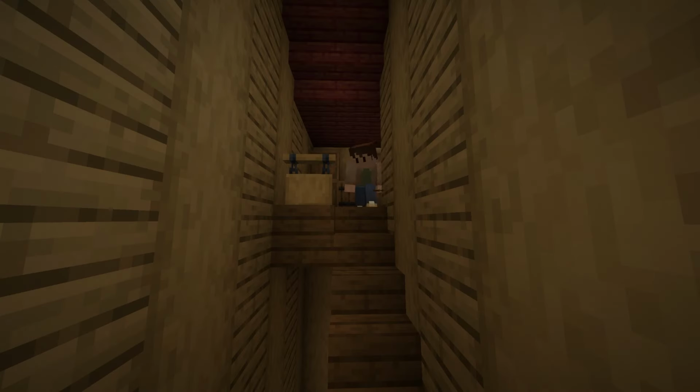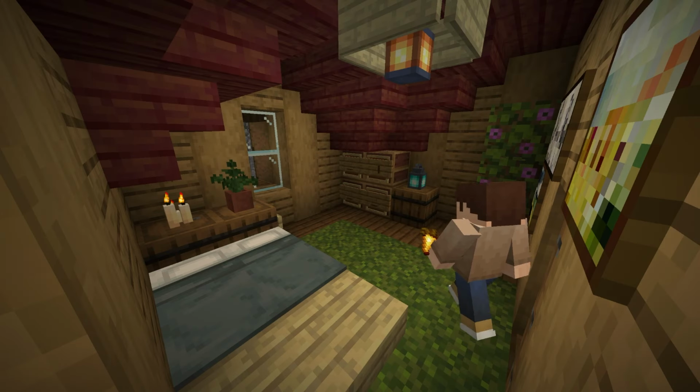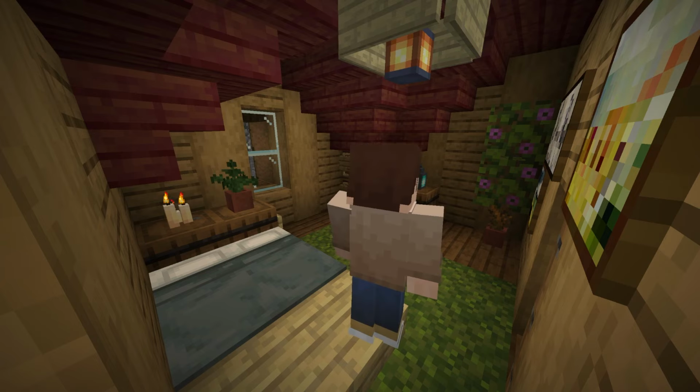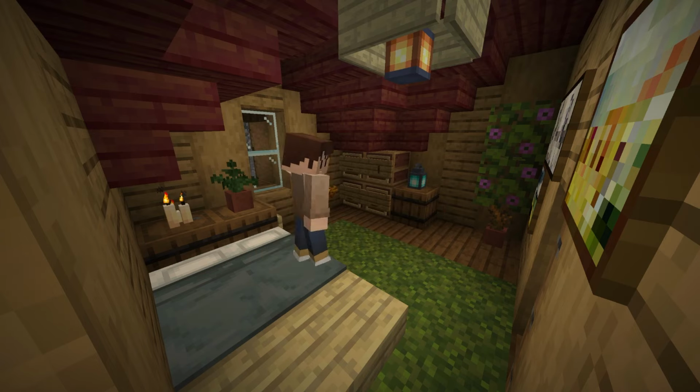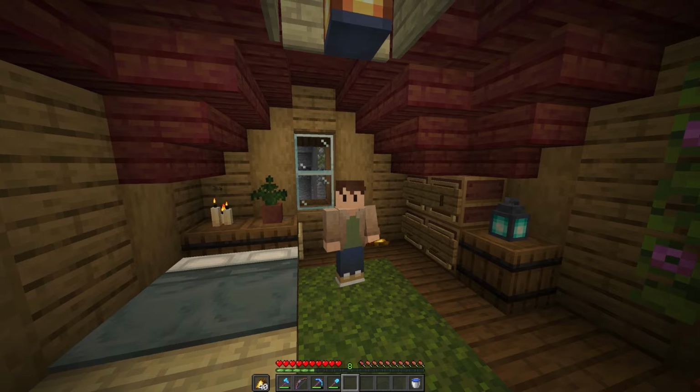And finally, at the top of the stairs, we have some more shelves and plants and another seat. And then here's the master bedroom. Gray bed, candles, shelving units and stuff. It's pretty boring. Okay, what do you guys think? Be honest. Give me criticism on this series, on the base, on my character as a whole.